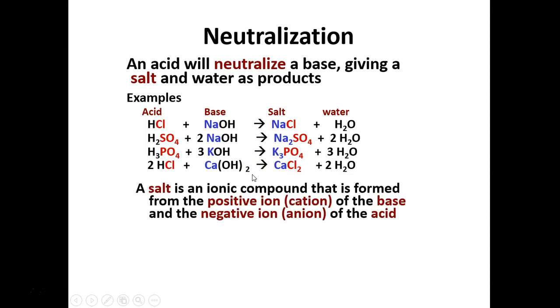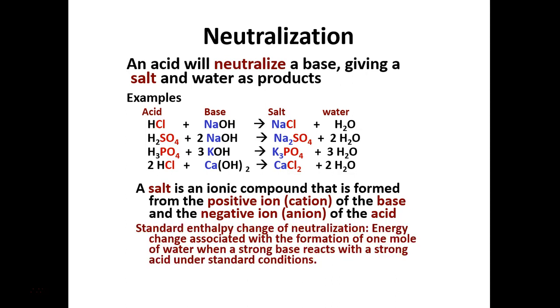When we say a salt, we don't necessarily mean sodium chloride. We just mean the ionic compound that's formed from the base and the acid. So the cation comes from the base and the anion comes from the acid. And the standard enthalpy change of neutralization, we've already sort of calculated some of these.